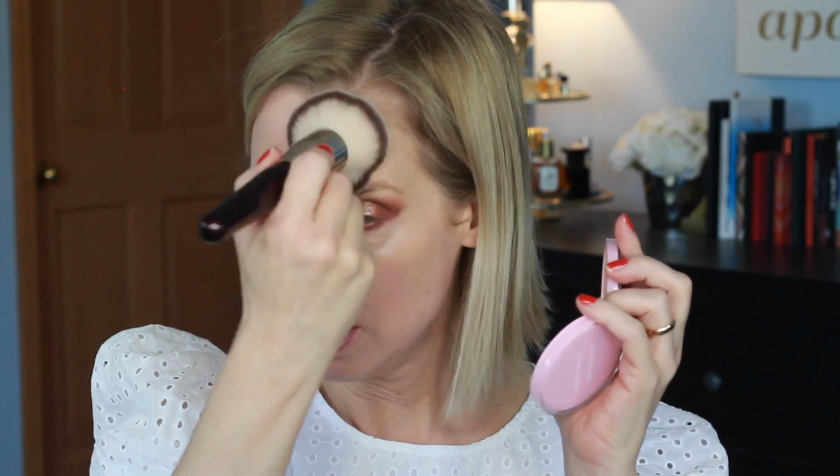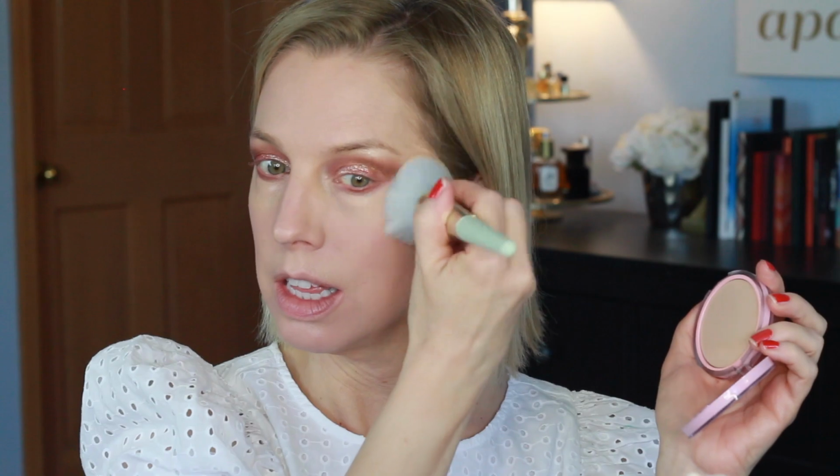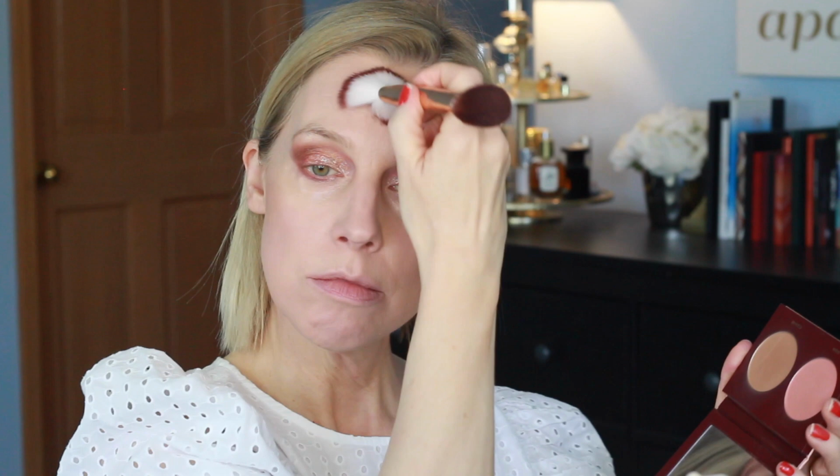Got some CoverGirl. There we go. Okay. I'm going to just buff that. What shade is this? 140. Got my Wander Beauty. Then you've got a little bit of Bellini for blush.